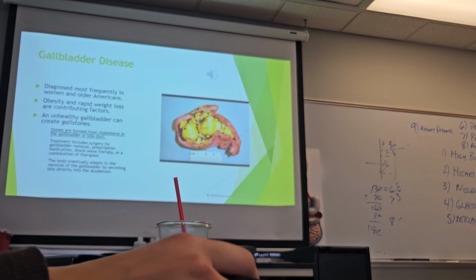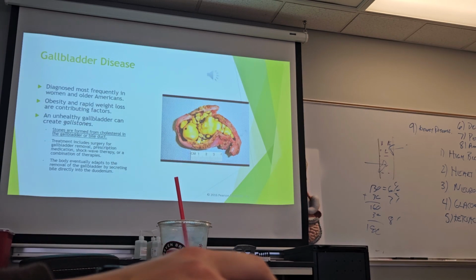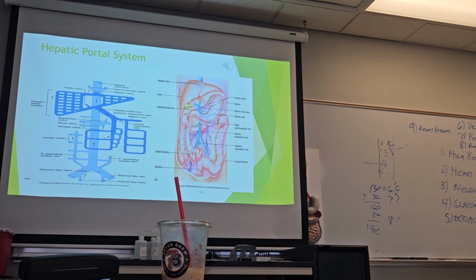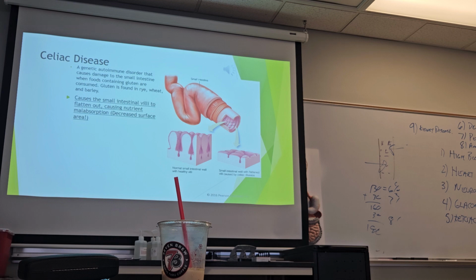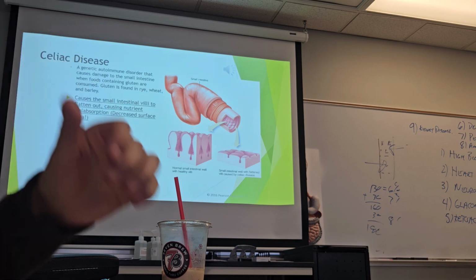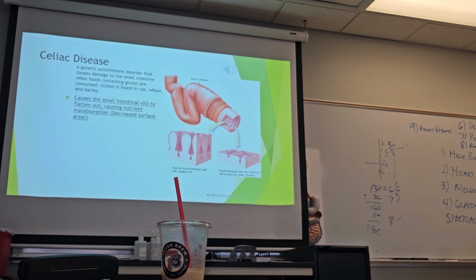What causes celiac disease and why is absorption difficult? What causes it? Is it autoimmune? It is, but what causes it? Gluten. Remember, only celiac is caused by eating rye, wheat, or barley. It's the gluten in those grains. What that gluten does is it causes inflammation, which therefore you lose surface area. So that inflammation causes those villi to lessen in their surface area, therefore you can't absorb as well.